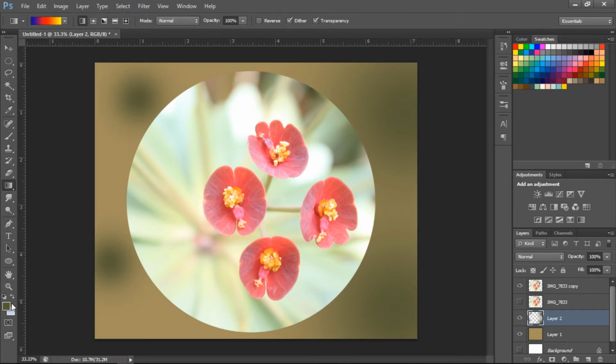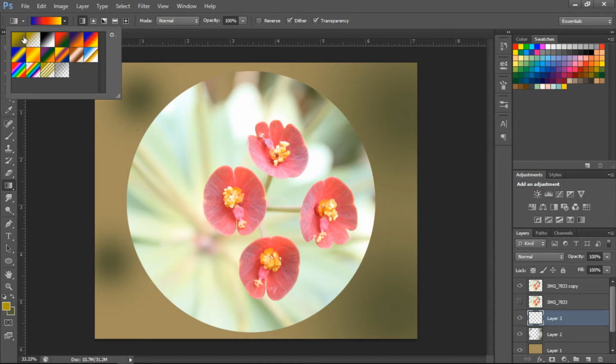So for the gradient tool, using these two colors, if you choose a different color, let's create a new layer. By creating a new layer, you click on this tool that looks like a folded paper. You need to return to the gradient of these two colors, which is this, and it creates it automatically.